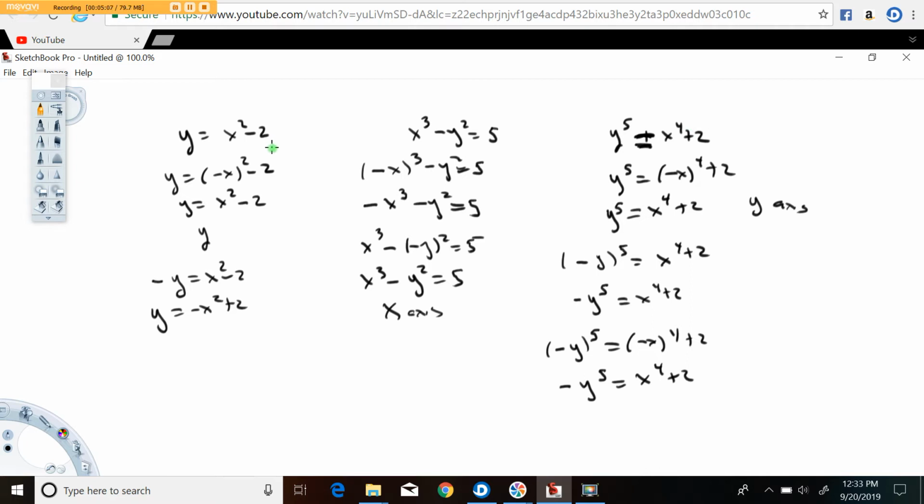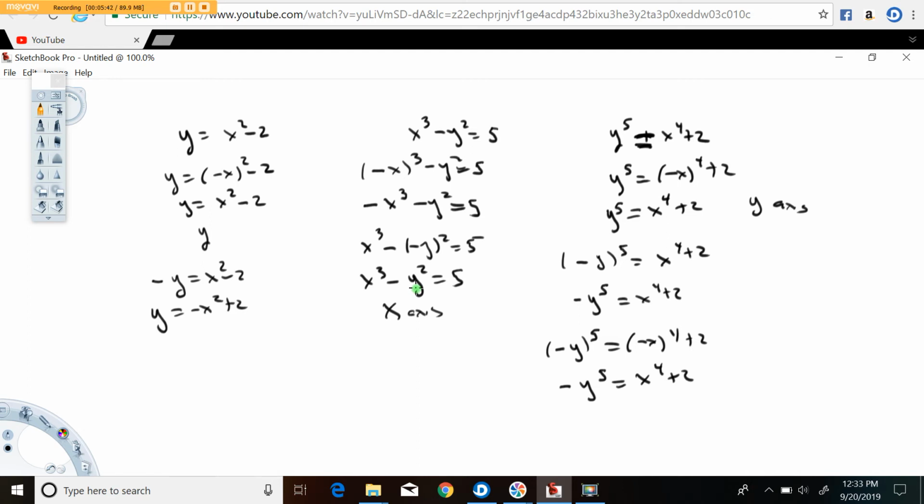You test for symmetry about the y-axis by changing the sign on x and seeing what it does to the equation. If you get the same equation back again like we did here, you definitely have symmetry about the y-axis. You test for symmetry about the x-axis by changing the sign on y. That was done here. See how we take this equation and replace y with minus y, but by the time you square that sign, it becomes this, which is directly the same as this, demonstrating x-axis symmetry.